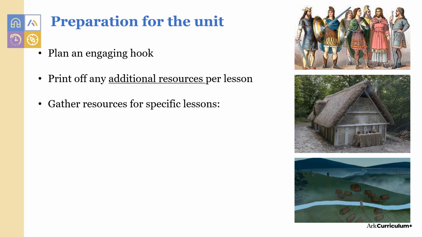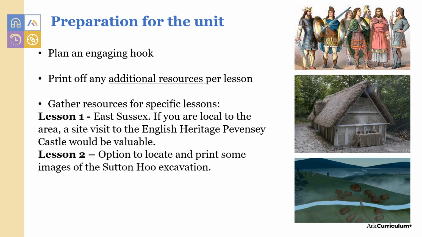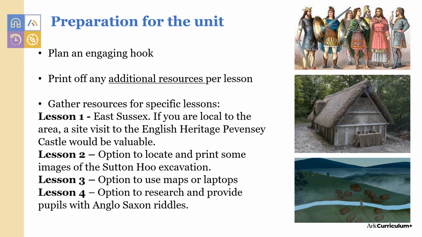And you will also need to gather resources for specific lessons. In Lesson 1, if you are local to East Sussex, a site visit to the English Heritage Castle will be valuable. In Lesson 2, there is an option to locate and print some images of the Sutton Hoo excavation. In Lesson 3, there's an option to use maps or laptops. In Lesson 4, there's an option to research and provide pupils Anglo-Saxon riddles.